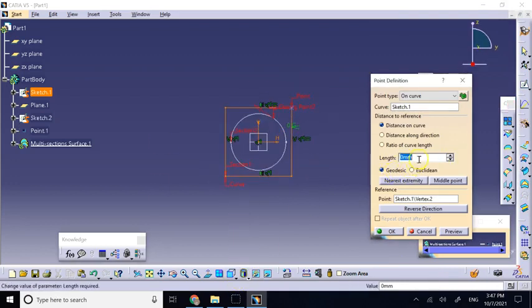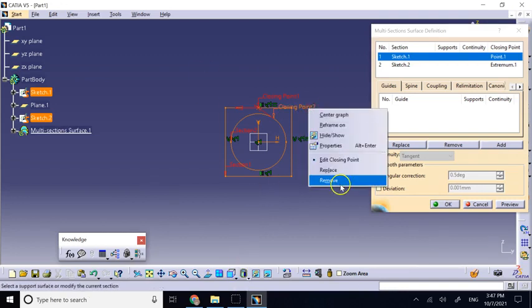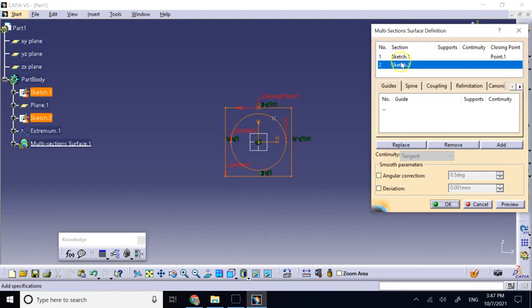I explained that earlier in part design, so please refer to that for further clarification on removing the twist in a multi-section, or a loft, what we call. So here I bring them both to the center, and then I have this one, and I remove and replace it.